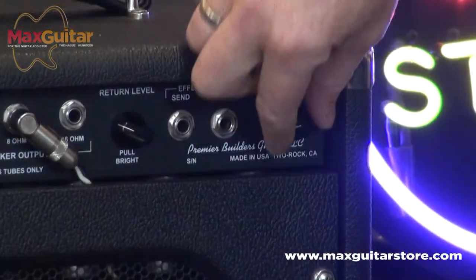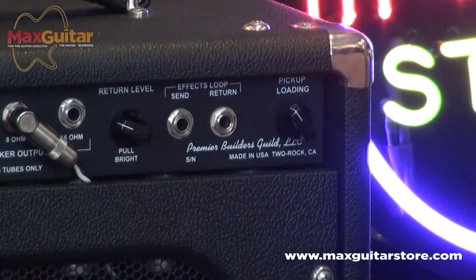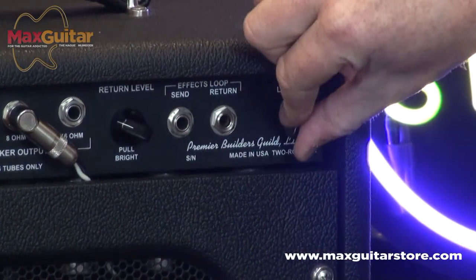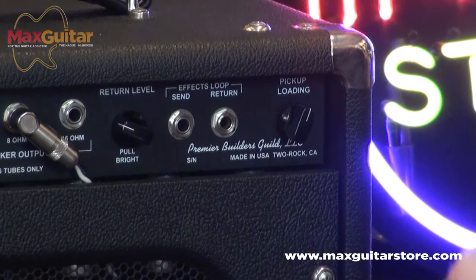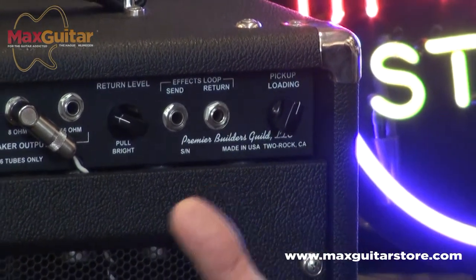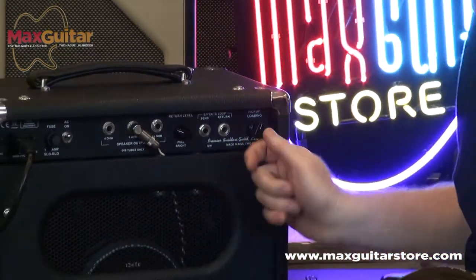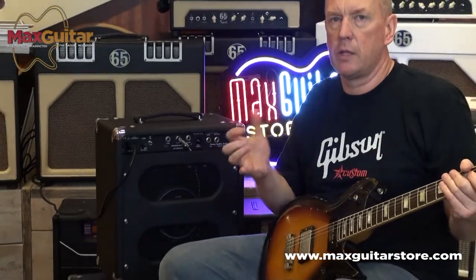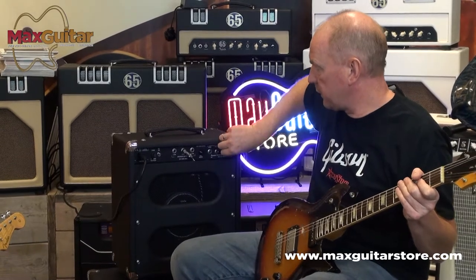There's no load. If I turn it clockwise, the amp sends a load to my pickups and it sort of gets more introvert — more like a humbucker. So if you have single coils and you want to match a humbucker guitar, you can find one of these clockwise positions and make it sound more or less the same. So you can sort of match your guitar to your amp — which is a very neat feature, I think.